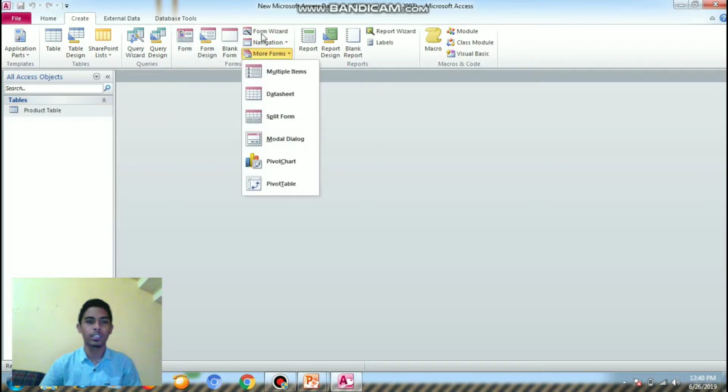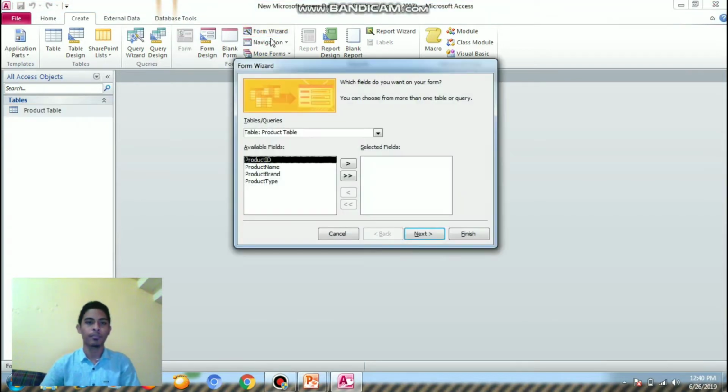For create form, click form wizard and choose product table that you already create before, and click this one to move this field to this.